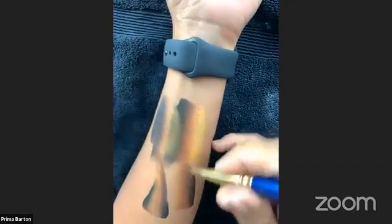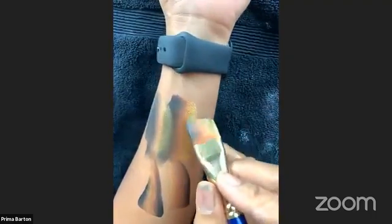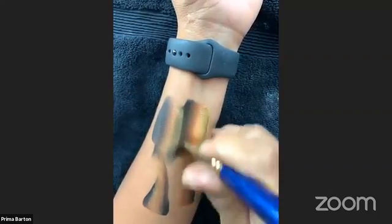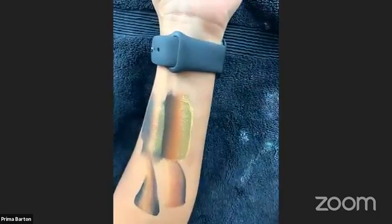So when I did my first stroke right here, as you see, this paint here is really thick. You just go back there, grab some of that pigment, and then stroke on the other side again.